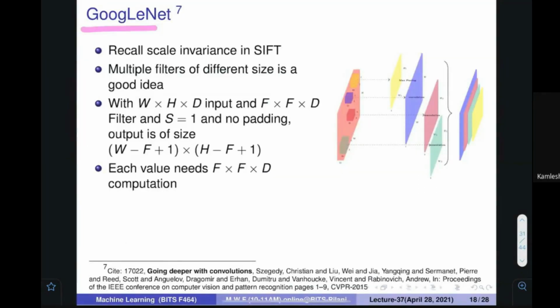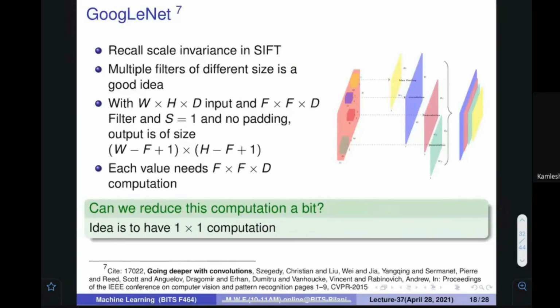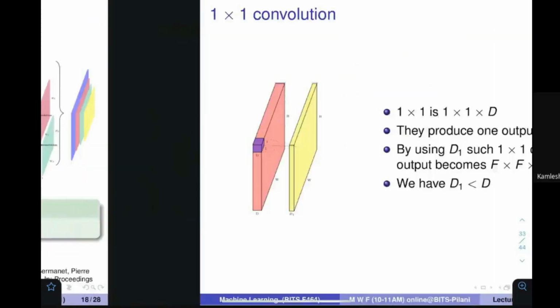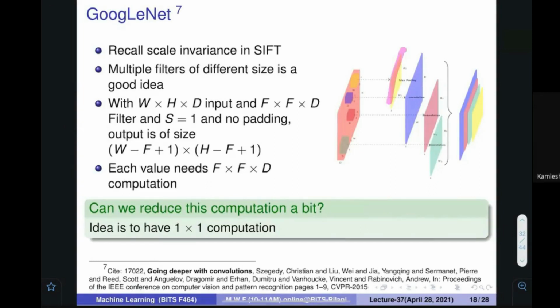The next idea is very interesting. Inception Net, or GoogLeNet, says: why are you seeing things at the same level, the same zoom? See the things at different zooms. So it says apply different filters, some filters having different sizes. Instead of using one filter, I'm going to have multiple filters. So 1, 2, 3, 4 multiple filters are applied, and then the outputs are put one behind the other. By this you are going to get a big feature vector.